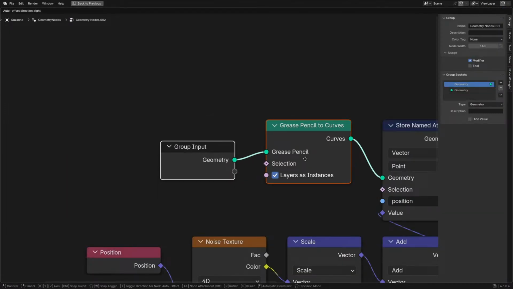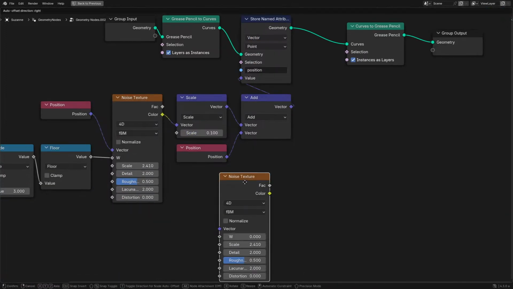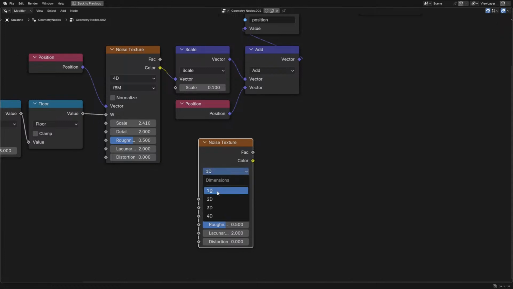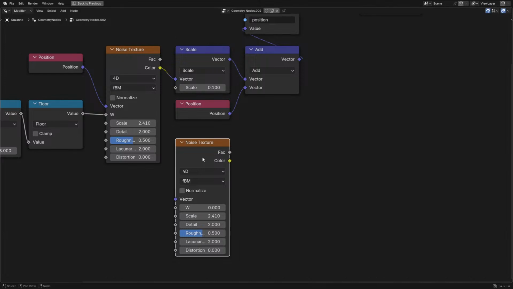That would be really good for assets, because with regular nodes like this, when you switch the data type and the vector inputs go missing, they technically still always exist, but they're just hidden. So getting that ability in node groups would be a huge step forward in geometry node assets.